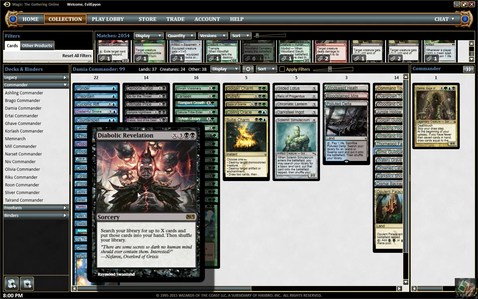The last card is Diabolic Revelations. This may be a bit of a pet card. It's a card that tends to find its way into a lot of my black EDH decks. I really enjoy it, and in the late game, you can basically draw up to a full hand of cards that you hand pick. And I don't know if you've ever done that, but it's very powerful, and it's really nice to do.